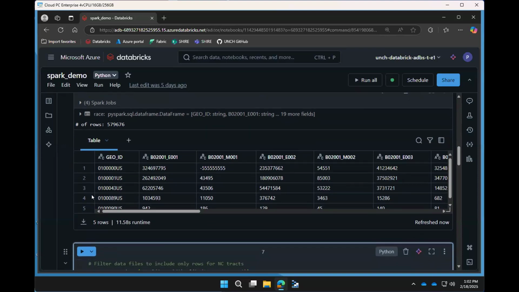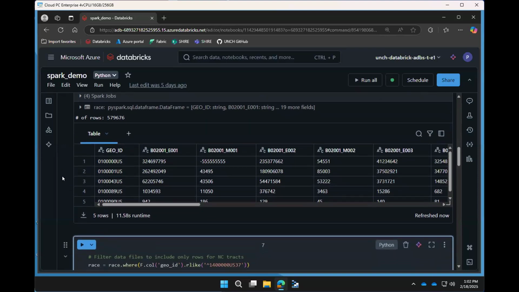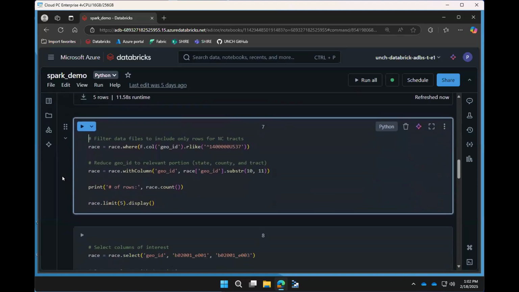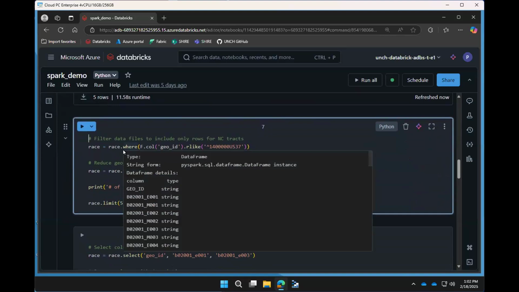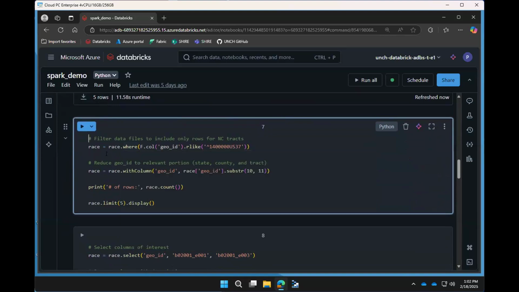And it doesn't look like much unless you're really familiar with census data tables, but we're going to clean this up a little bit. So first thing we'll do is use this where method on data frames. We can use that to filter it. So we'll filter on the first column, which was GeoID, and we're going to use that to filter down from this data, which is currently all the United States. We're going to filter it down to just data on neighborhoods in North Carolina. So that's what that first part will do.